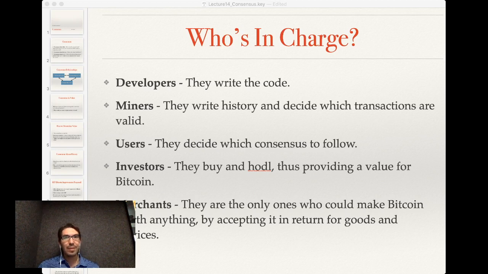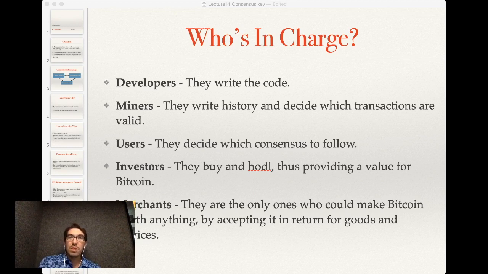Well, someone else could say, well, miners are actually producing the blocks. They determine which transactions are valid. Theoretically, if miners ignored a transaction indefinitely, then that would never get into a block. So then miners are in charge, right? Or if they stopped working, then no blocks would be produced, and so they must be in charge.